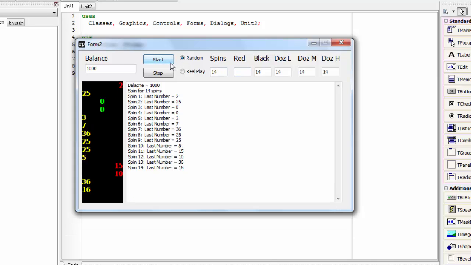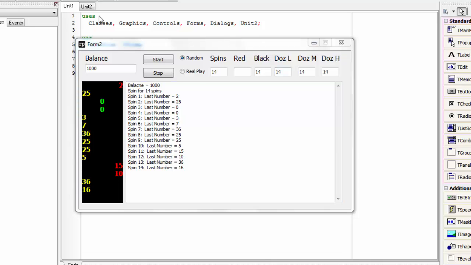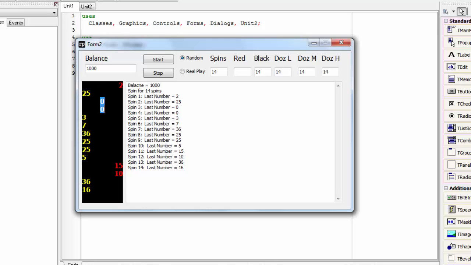So there it is, a little bit better. It puts a blank line there, so we don't want that, but it's fine for now. And you can see the zeros here. See those? 2 zeros there. So it puts it into the fields, into the memos.